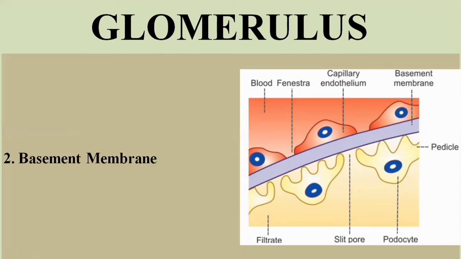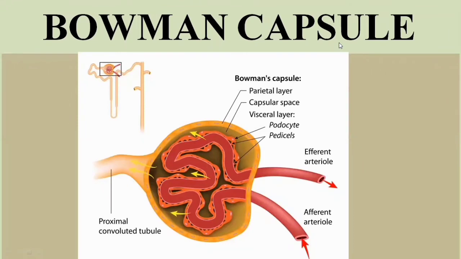So this was about the glomerulus, the first part of the nephron, of the renal corpuscle, which is basically involved in carrying the blood. The other part of the renal corpuscle is the Bowman's capsule. Bowman's capsule together with the glomerulus makes up the renal corpuscle, which is the first part of the nephron. As you can see, the nephron has two parts: the renal corpuscle, and the other part is the tubular portion. This first part is made up of the tuft of capillaries, the glomerulus, surrounded by the Bowman's capsule. Bowman's capsule is itself made up of three layers.